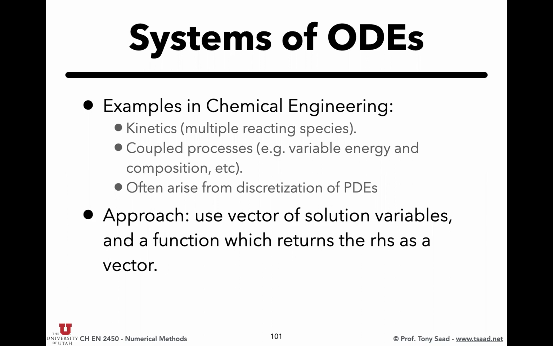Like we saw last time on this slide, some examples are kinetics, coupled processes, etc., but nothing beats a real practical example. Before I get to that example, I want to guide you through the process of designing a system of ODEs that is conservative, where things move from one category to another. That happens a lot in kinetics or in conservation systems, like moving water from one tank to another, etc. And I'll start with a simple example.